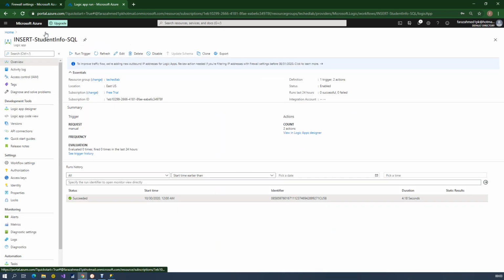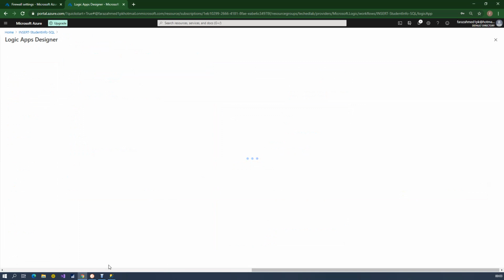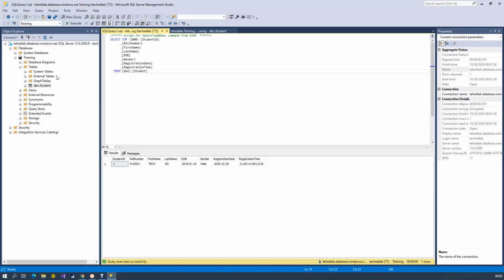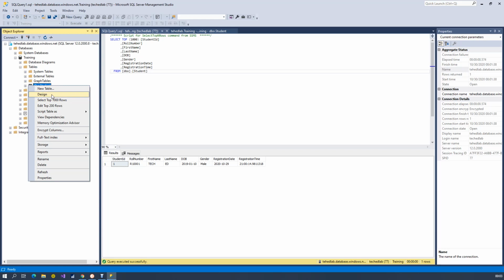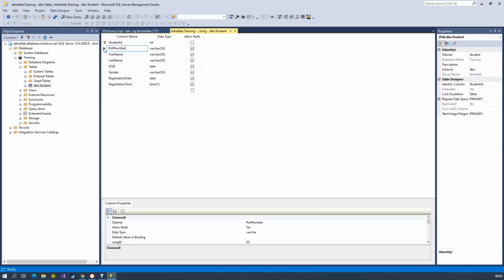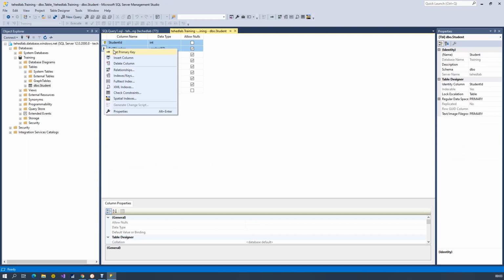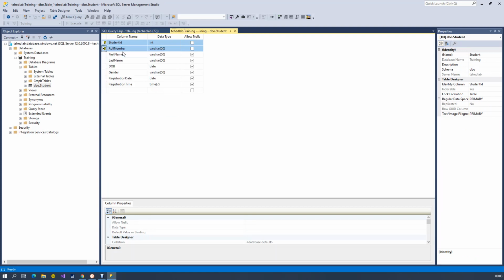Now we can have a scenario where the data is not inserted, so we should do try catch handling in that scenario. To simulate such a scenario, we are going to open our same database, and we are going to make student roll number a primary key and save it.